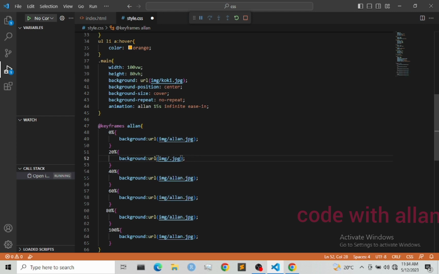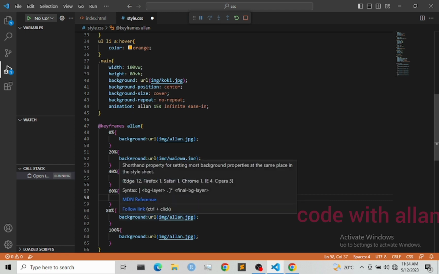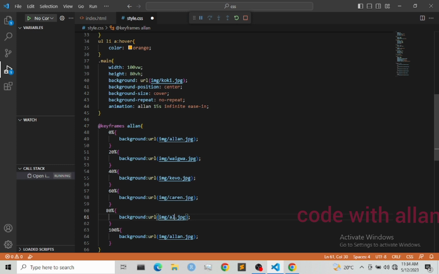So that is it. I'm going to change the images. So I'll be having Waigo, and then Kevo, then Karen. Okay, so that is it.